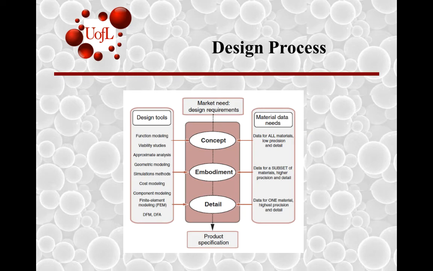So when you look at this type of a process in terms of going from the market need to the product specification, from design tools, there are many things in terms of how to be able to come up with the appearance of something, how to be able to do some stress analysis and functional analysis, different kinds of simulation tools, maybe even throw in some cost and do some FEM and so on.